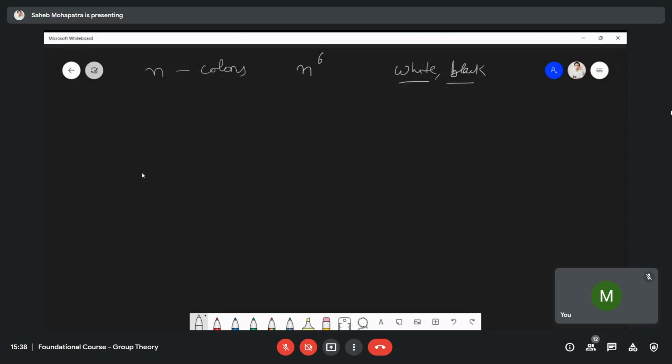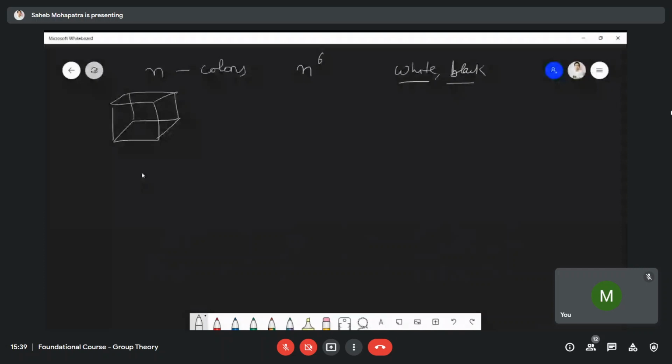Yes, exactly. So our purpose is to count all the distinct ones, and we will use something that we proved just now, the previous theorem. We'll use it to find the number of distinct things. So, what are all the possible rotations we can have in a cube? If we have a cube, and this top face and this bottom face, say we have an axis passing perpendicular through them.